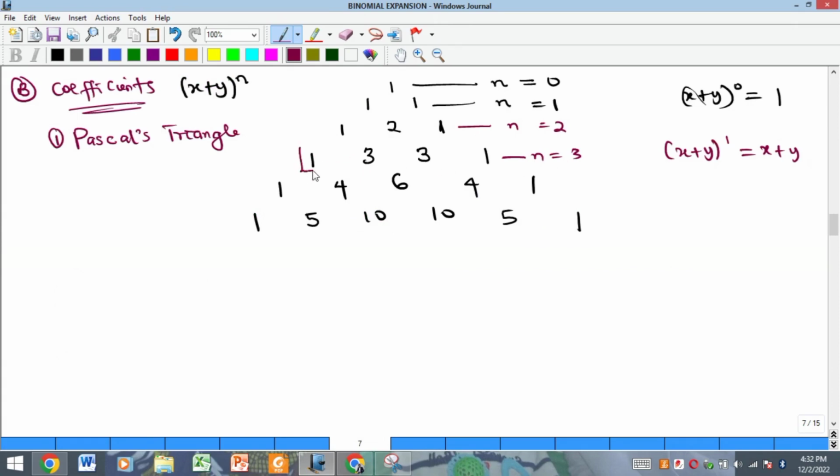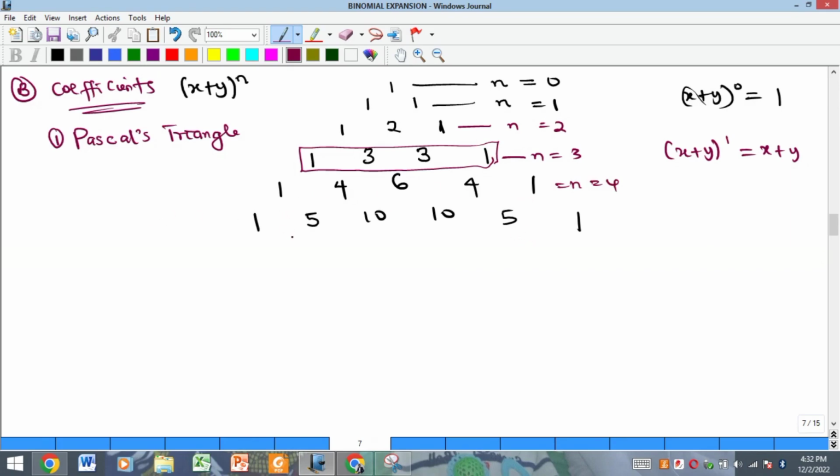So you can see that this is actually giving us the picture of the first thing I talked about in forming the terms. Here, because the n is 3, the number of terms is 4. You can see it with the coefficient. Here, because the n is 4, the number of terms will be 5, and you can see it with the coefficient, and so on and so forth.